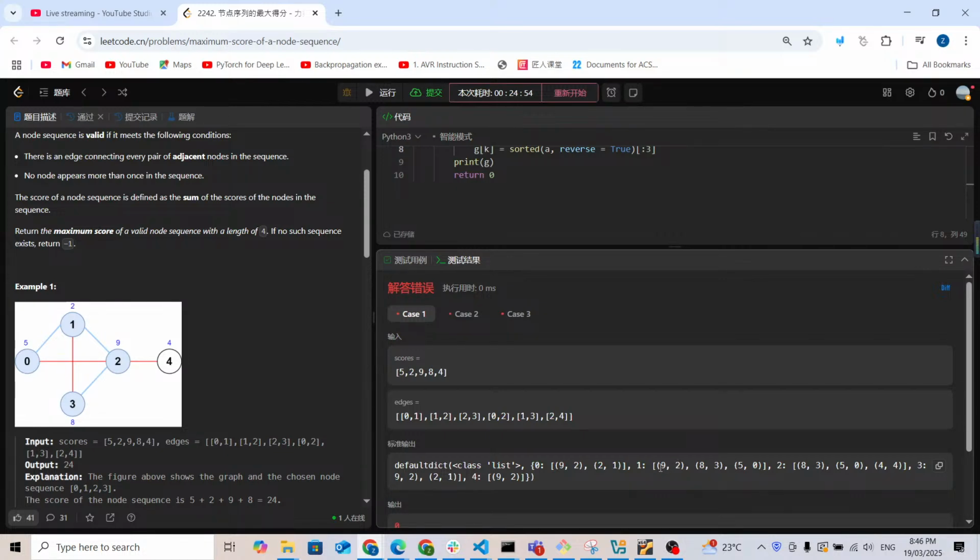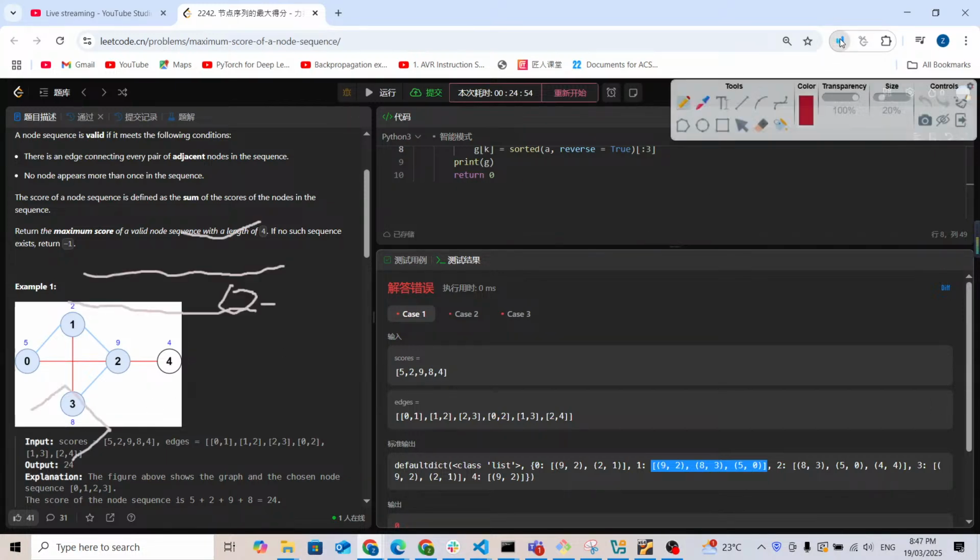So for this score 9 and 8, it is okay because it is for node 2 and 3. We've already counted. So what about another one? It is node 0 with a value of 5, and this is sorted in decreasing order, and this is exactly what we need. So we only need to have a length of 3 because this is enough for us to solve the problem. Yeah.